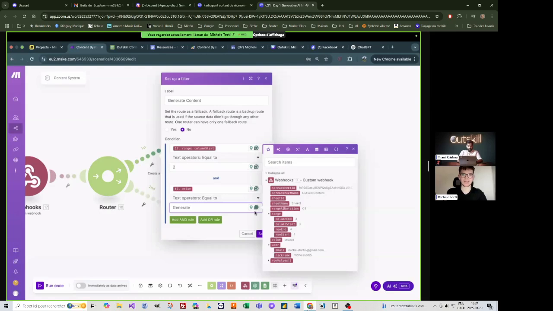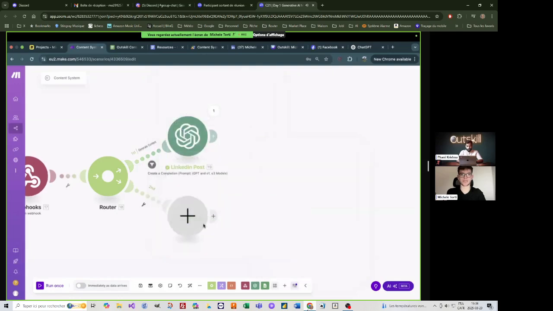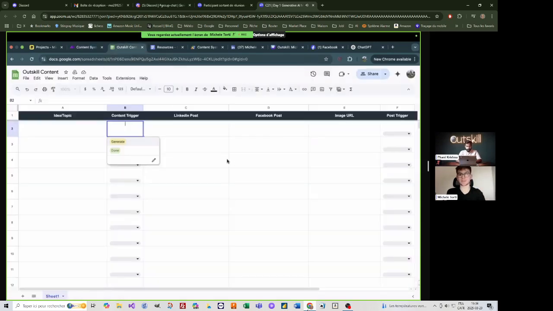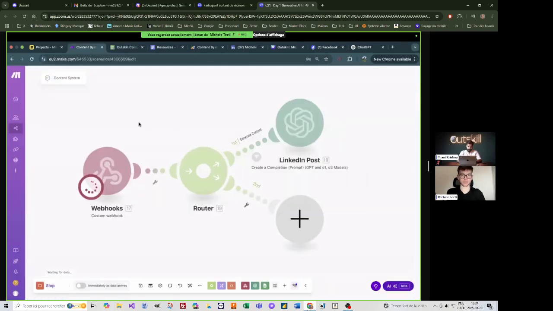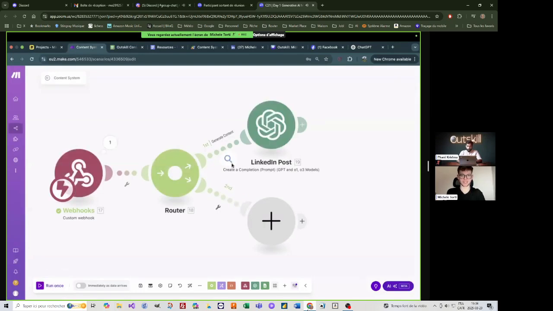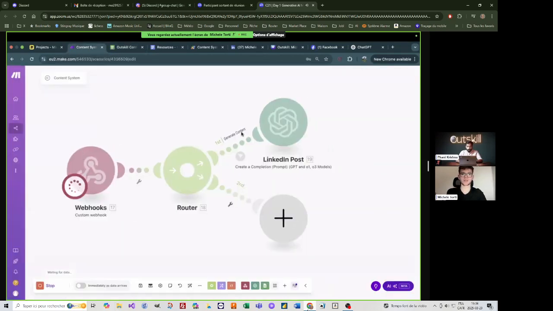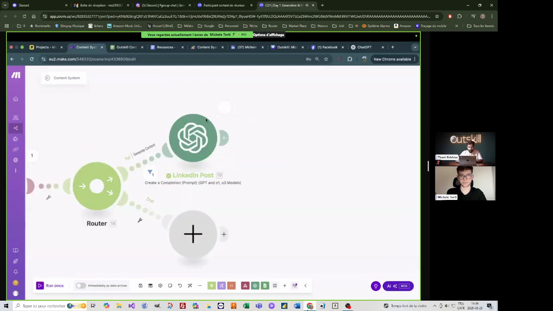So let me show you exactly what I mean. Again, we put column start. So if this column equals 2, and the value equals generate, then we send it that way. So save, you can press this, and let me test it right here. In theory, if I change anything else apart from this column right here, it should not send it through to ChatGPT. I changed something, and then it stopped right here. It says 0, because none of them were qualified enough to go down that way. Now let me do the exact one. So let me go here, press generate. Now it should send a signal, and it should go to ChatGPT to make the content.